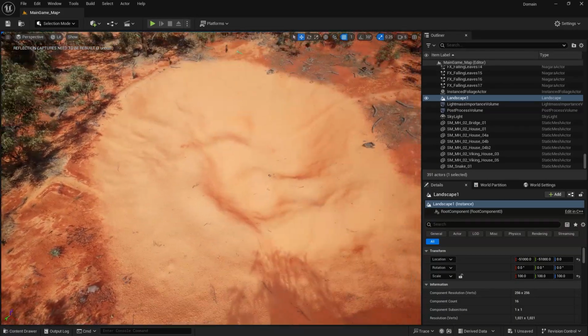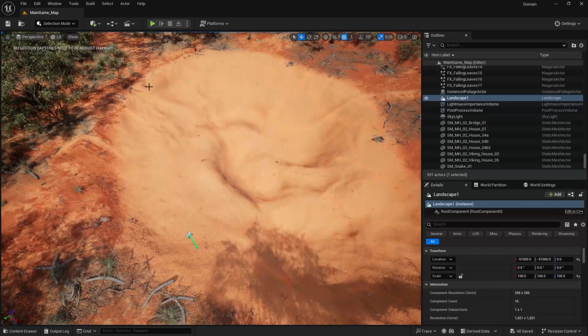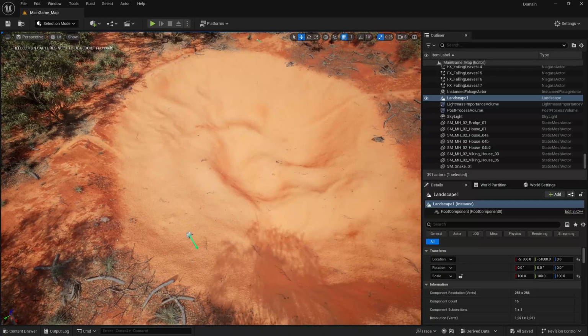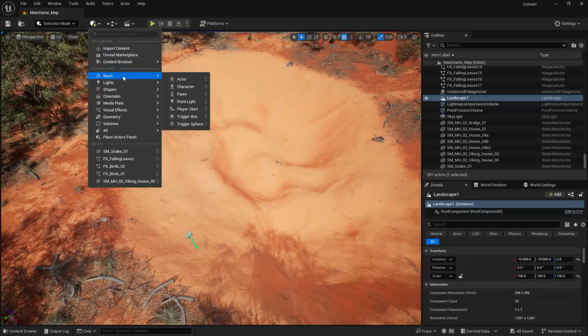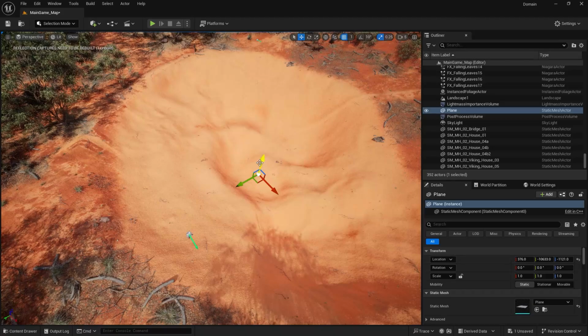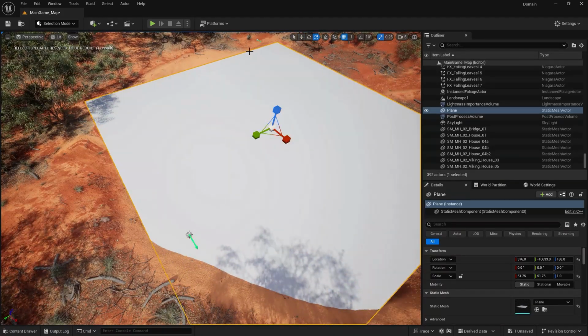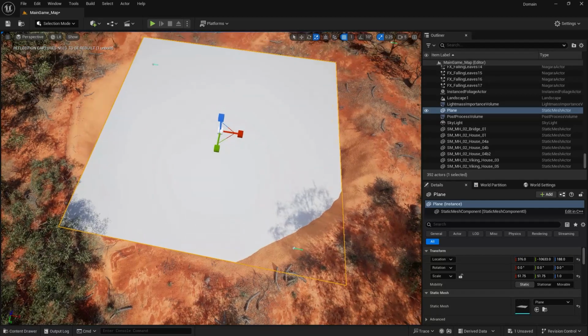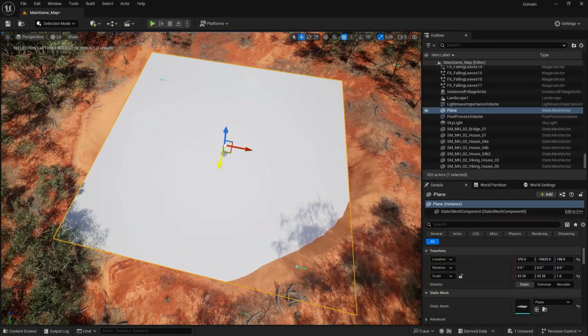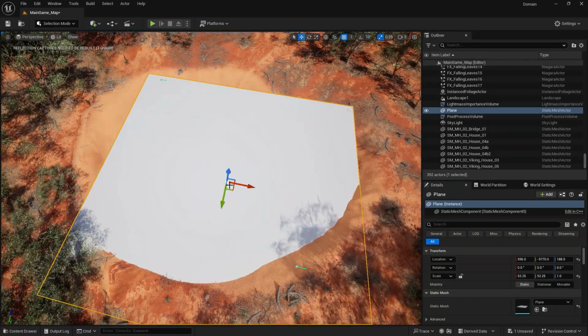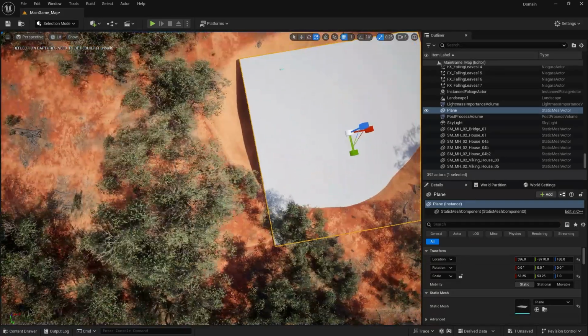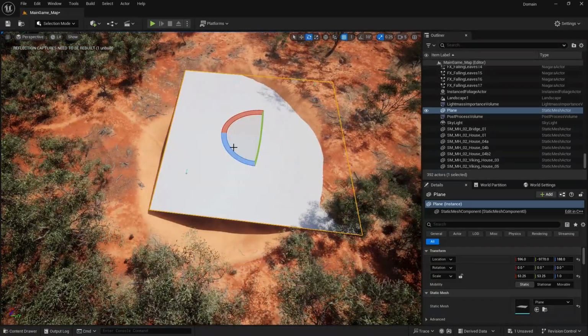So I'll just come back to selection mode, and in selection mode I'll come right in here, and in basic actors, not in basic, in shapes I'll select this plane, and then I'll bring this a little up. I'll change the size like this, a really huge size, and then I can bring it a little this side. Well, it should be perfect in here.